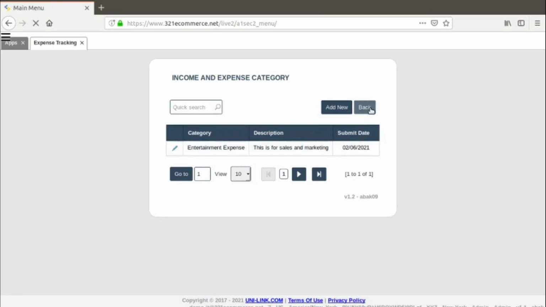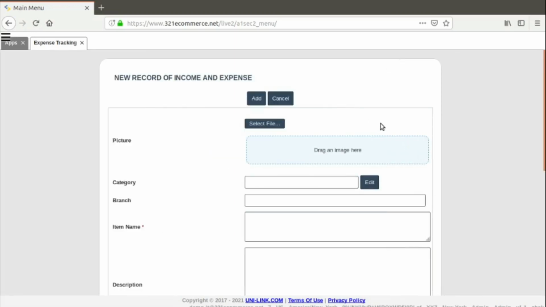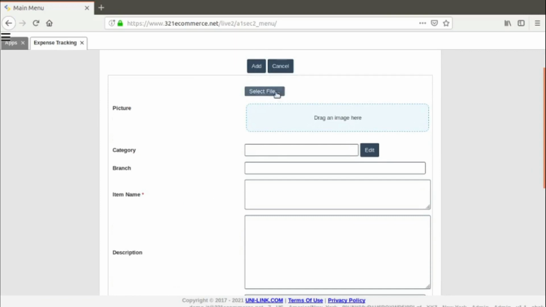Let's go back to the main expense report. Now we can add a record. So that's entertainment, right? You just open up an entertainment. Now here, you can add a photo. If you want to add a photo, you just click on that. Or if you're using this on your mobile, when you click on here or select file, it's going to give you an option.